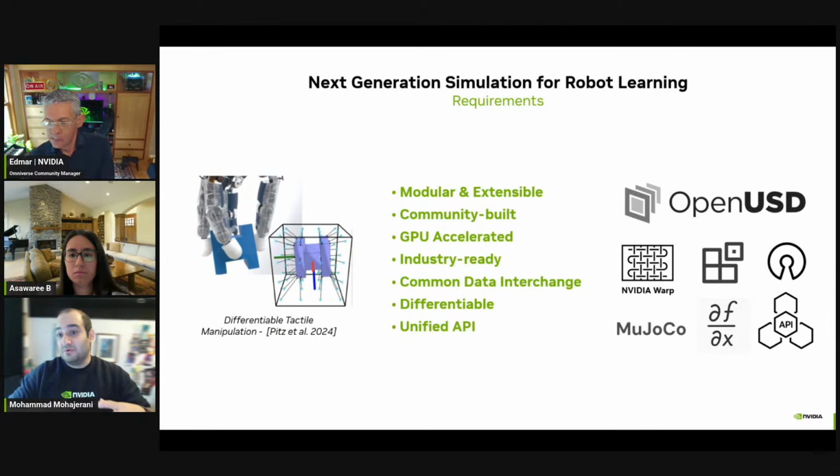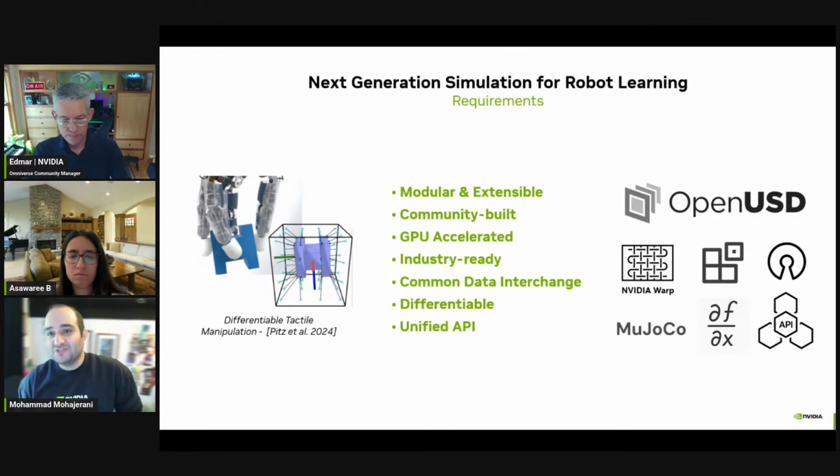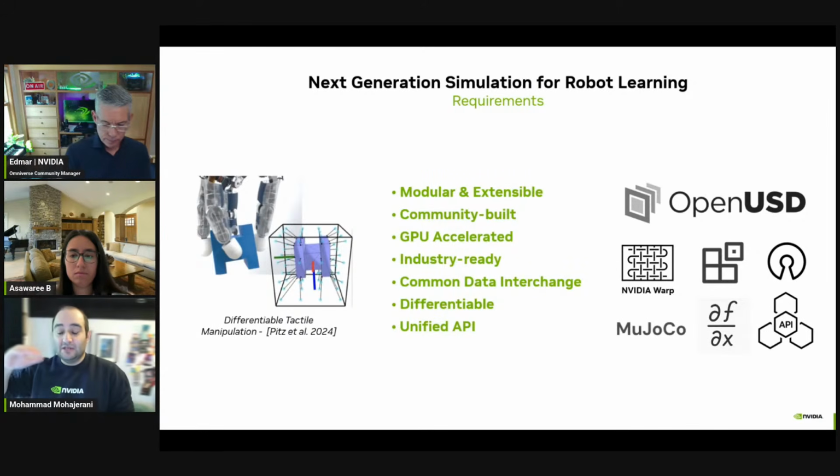We've made a lot of advancement in rigid body dynamics simulation, but not as much in soft body simulation. Soft body simulation is usually solved by FEM models and high fidelity simulation, and those are not scalable for robotics. So we think modularity and extensibility will allow this physics engine to be extended.